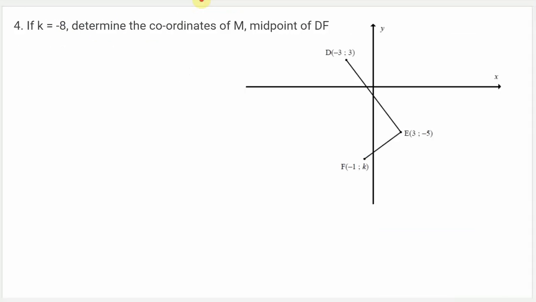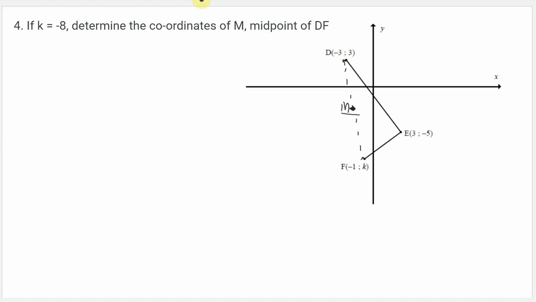So in this question they say, from the previous question we know that k is equal to -8, but that's just me saying that. They basically say, if k is equal to -8, then determine the coordinates of M, capital letter M in this case, the midpoint of DF. So if you look at this diagram, you can see that DF is the line between this D and F over here. So you can just join them so that you can see the midpoint that they're talking about. So the midpoint will be somewhere here. That will be the M that you have to calculate.